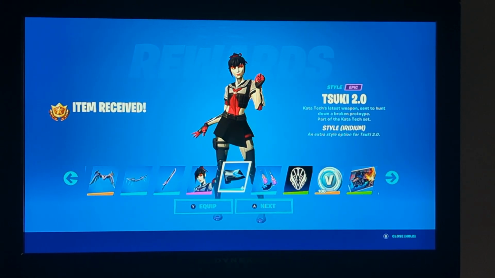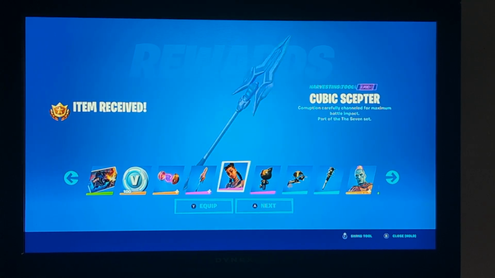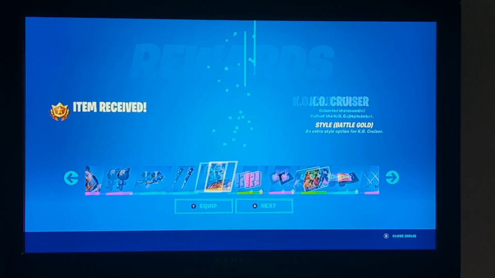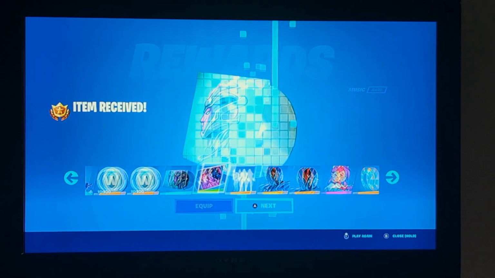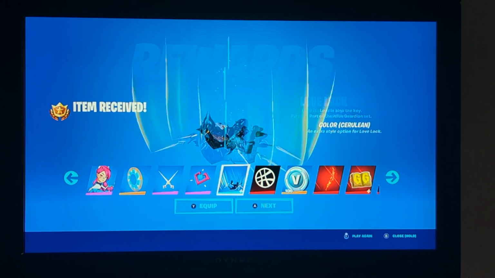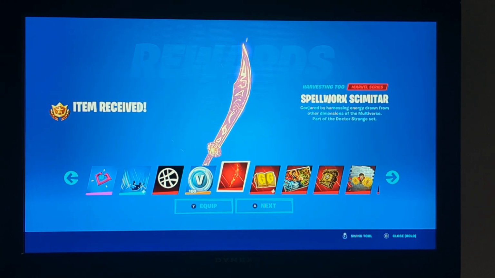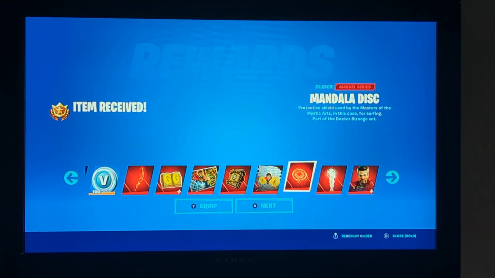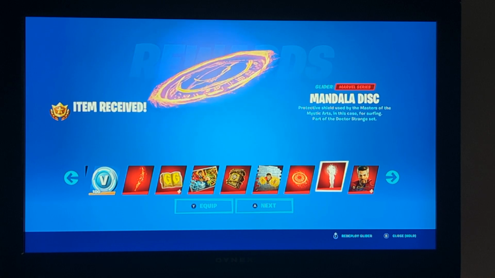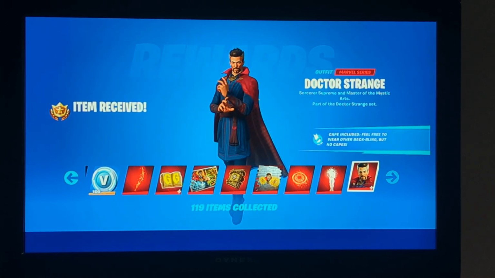Oh yeah, I forgot about that. That's the original skin for that. Oh, I forgot about this battle pass. Looks really good. Okay, quickly skimming over this area. Now we have the Doctor Strange items. Spellwork Skirmish. Now, this has a built-in emote, so I can end up getting some of this for free. The glider looks really good, I'd say. Conjure Weapon. Oh, she looks really good.